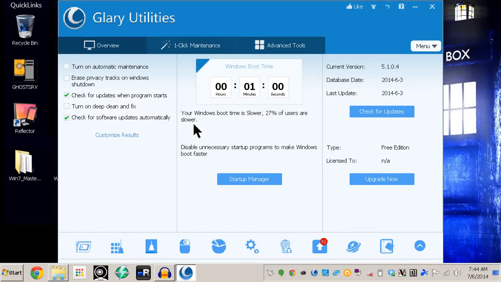So yeah, I have a slow boot time, because my computer's not exactly top of the line. It's a mid class, it's not too shabby, but I wouldn't mind a nice gaming PC. And there are probably a few things I could do. I generally tend to have a lot of services running because this is a work computer as well, so I need to have things running on startup. So I can access information to help my peeps at work.